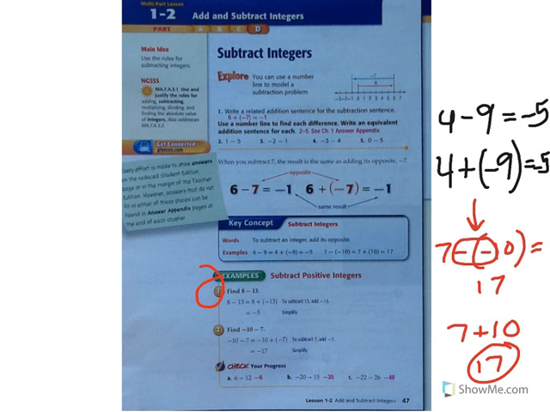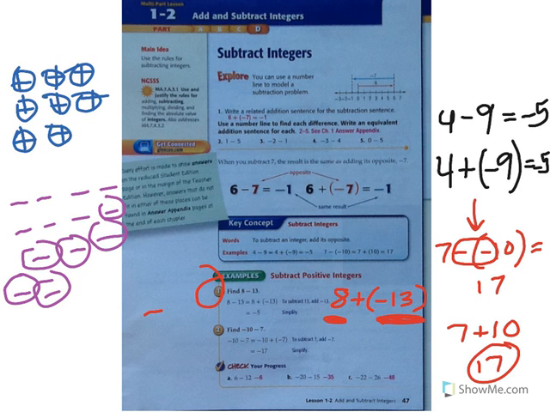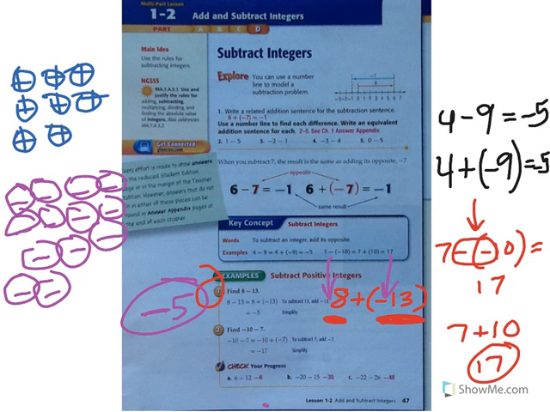More examples. Number 1, 8 minus 13, which we can write as 8 plus -13. And here we have -13 sort of overpowering positive 8, so we know our answer is going to be negative. We could have used counters. 8 counters would be positive: 1, 2, 3, 4, 5, 6, 7, 8. And we have 13 negatives: 1, 2, 3, 4, 5, 6, 7, 8, 9, 10, 11, 12, 13 negatives. So clearly the negatives will overtake the positives, giving us a negative answer. And different signs, it's a positive, it's a negative, so different signs just subtract. And 13 take away 8 is 5, so negative 5.